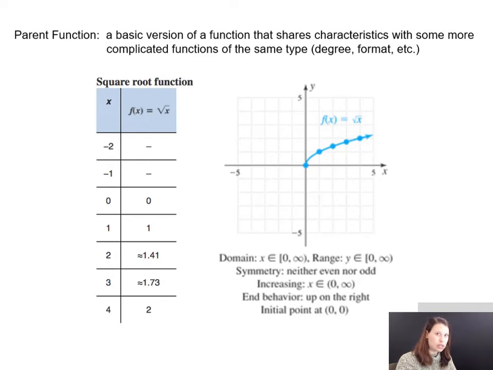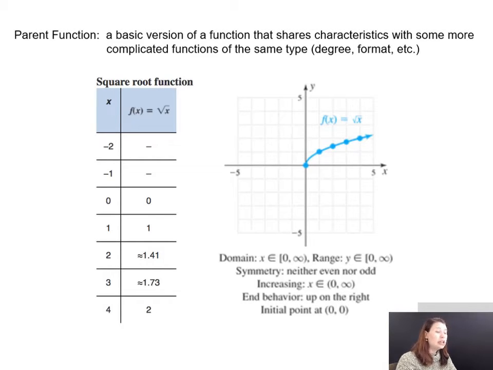So this function is the first one that has a restricted domain, meaning you can't plug everything in, basically. We can plug 0 in. The square root of 0 is 0. The square root of positive numbers is a positive number. Might not be a nice number, but it's possible to do, right? We cannot plug in a negative number and stay real. We could plug it in and get an imaginary number, but we're plotting on the real coordinate plane, so we don't care about imaginary numbers for this function.